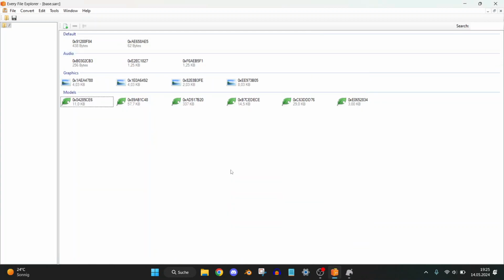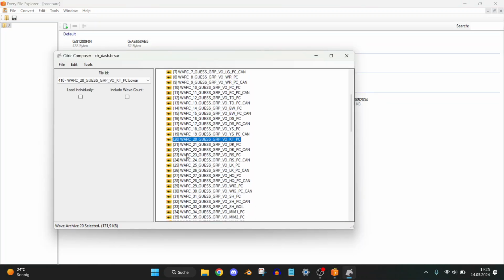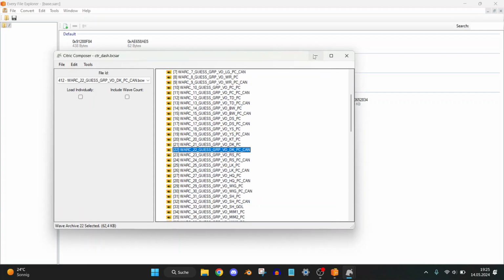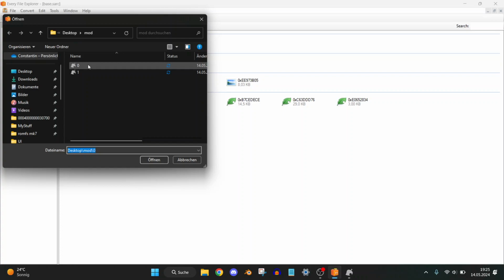And next we have CTGP-7 v1.5 or CAN, and yeah, you have to repeat that for this BCSAR file as well. So these are just 2, and yeah, I will import that.